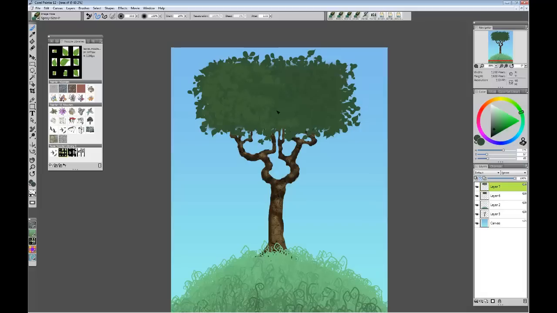Sometimes I'll do each of them on a different layer. Most of the time I'll just do them on one. It all depends on what I need to have going. So I will leave a few more darker ones at the bottom of the tree. I'll go ahead and increase this to 30%. And so now you can see the leaves continue to get a little bit lighter as we go.